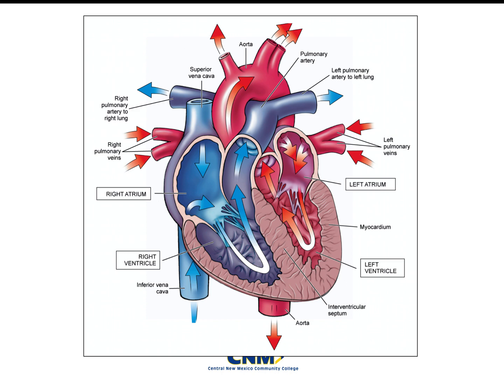Okay, you have two sets of pulmonary veins, two on the right, two on the left. All four of those veins are leading to the left atrium. The pulmonary veins are the only veins in the body that carry oxygenated blood. I'll repeat that again. The pulmonary veins are the only veins that carry oxygenated blood in the body. Okay? Those four veins, the right pulmonary veins and the left pulmonary veins, both end up dumping the blood into the left atrium. From the left atrium, it passes through the mitral valve.